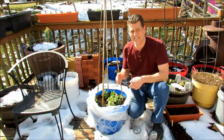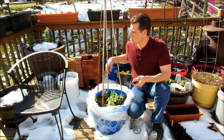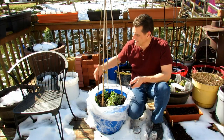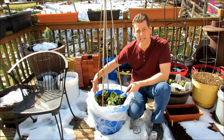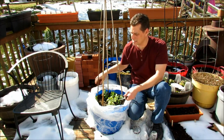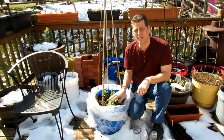One tip to keep in mind: today it's now 60 degrees. With the sun out and no clouds, the inside temperature of this can heat up pretty high. So when it creeps into the 60s, you really want to quickly get this tent down because you could actually burn your plants out with too much heat.